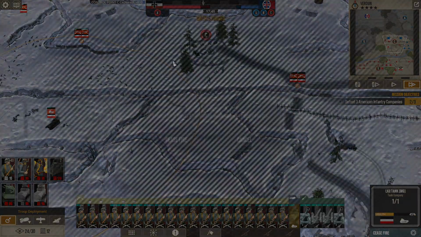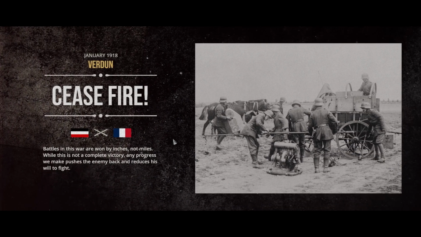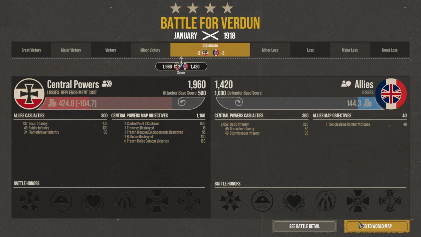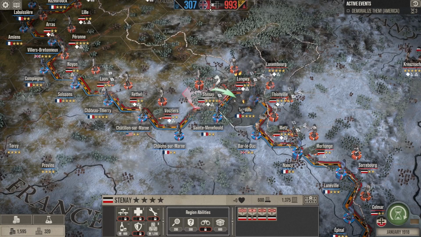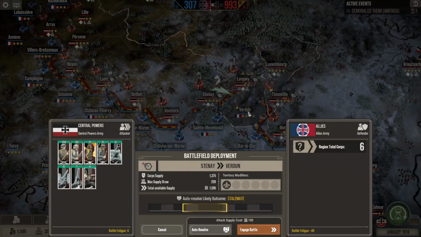Nope, still stalemate. Although the casualties might swing it our way. Who knows? I'm not sure how much I actually lost there. Let's see how the points shake out. Still stalemate, -3 on each side, but I've got a lot more to start with. So -3 on each side, still just slowly working them down. Now this, I think, is the best map for us to actually make a move from Stenay.